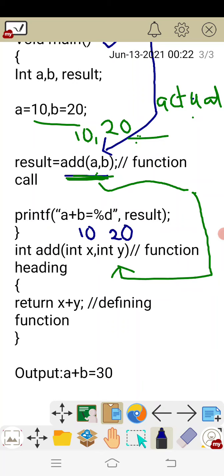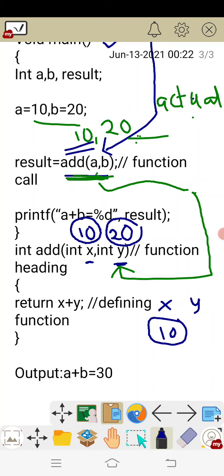Those that are sent we call the actual parameters. Those variables which are receiving the values sent by the function call we call the formal parameters. Now x and y also consist of the same values, 10 and 20, which are copied from the function call.